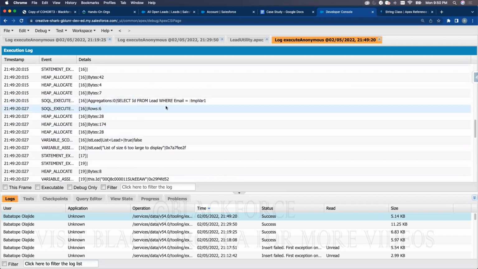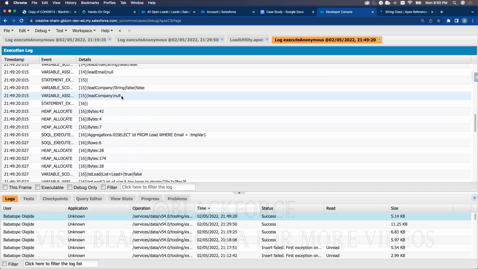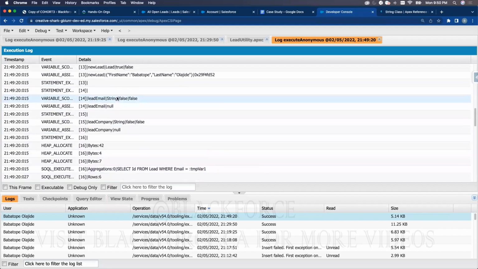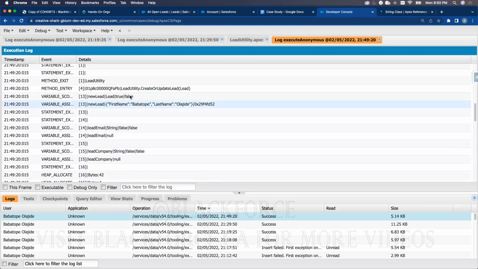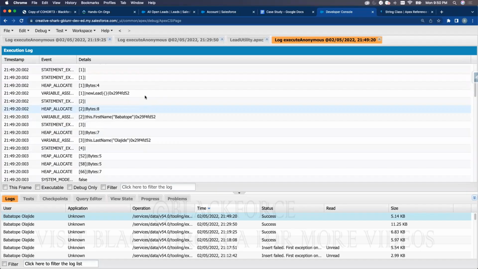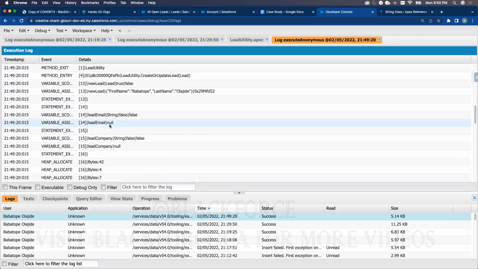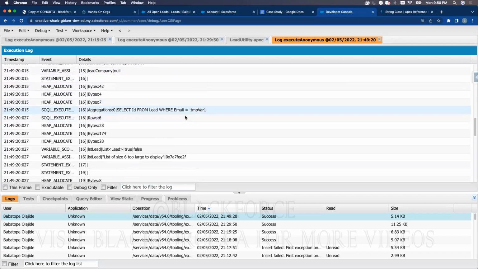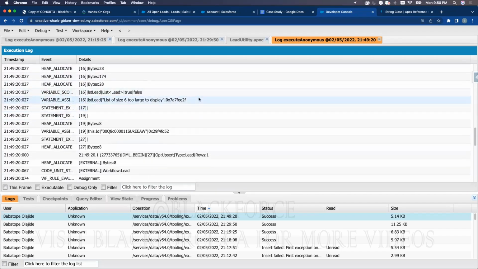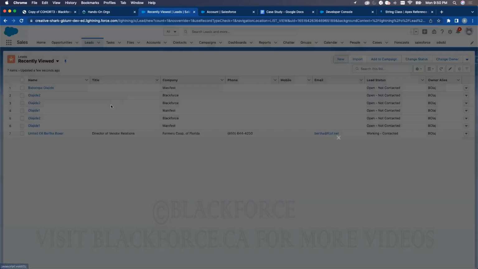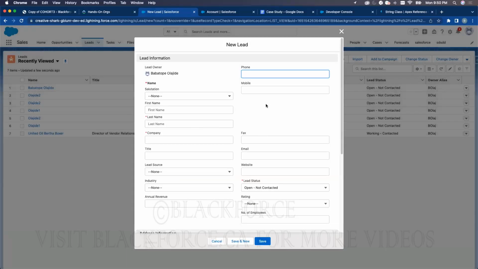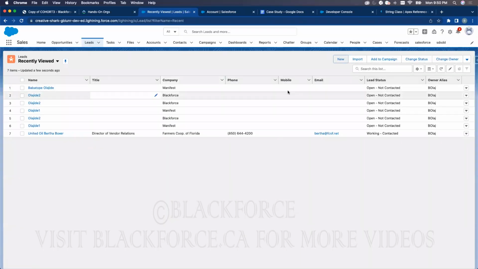Select lead. Lead company, no. First name, last name. Okay, so now it's saying lead company, lead email is null, okay? I cannot create a new lead. I don't think I can create a lead without email. Let me see. Lead, new. Oh, email is not compulsory. Let me test again, okay?